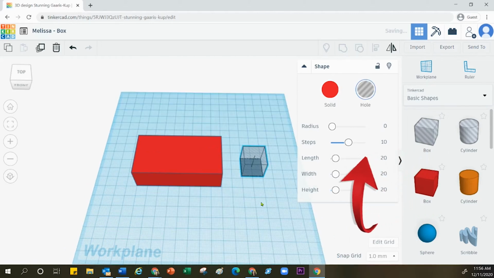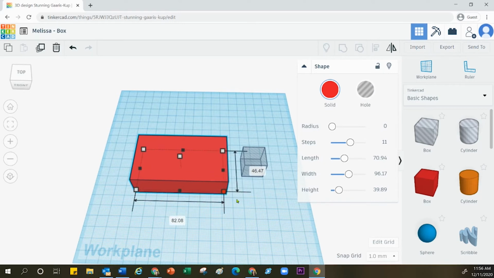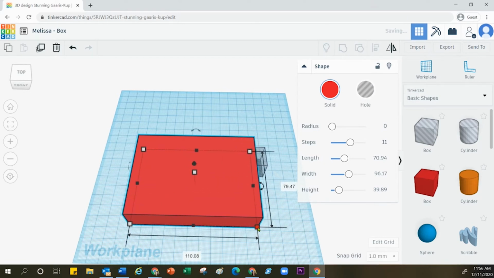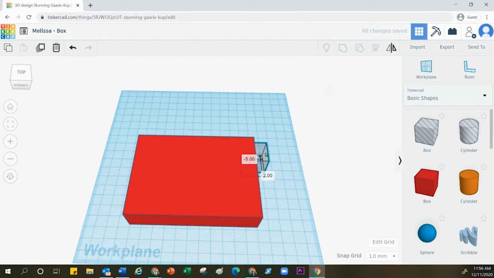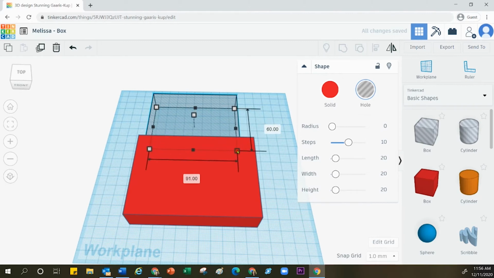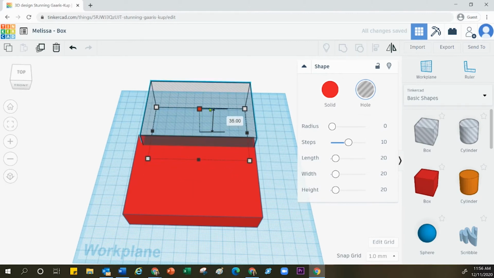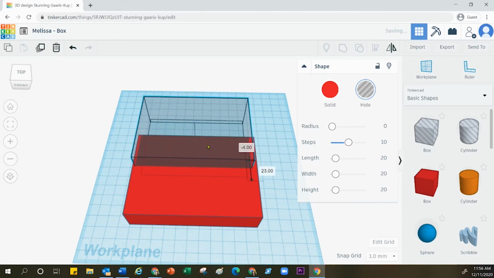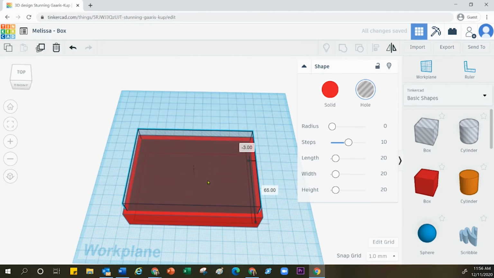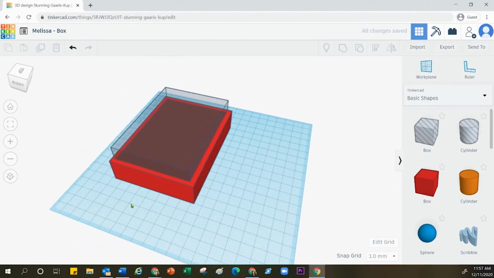So I have now scooted this box onto my work plane where I'm going to hollow out the interior of this box. Let's pretend that we want this box to function like a pencil box or a pencil tray, and I want things to sit inside of it. This gray box is going to be the space that we're going to remove, or it's not going to print. So let's elevate the top of this box and let's scoot it over into this middle space. In a little while, the middle of the box is going to disappear.